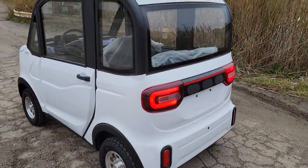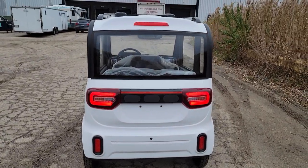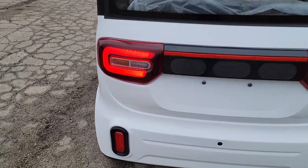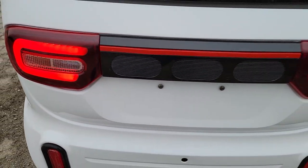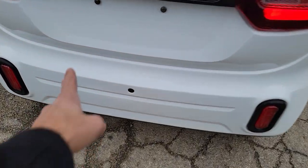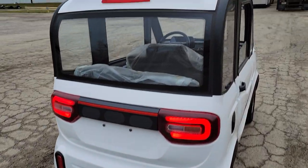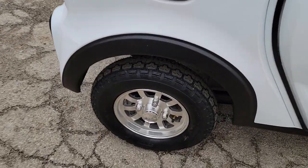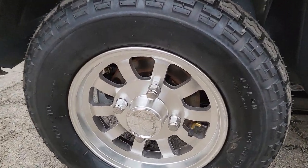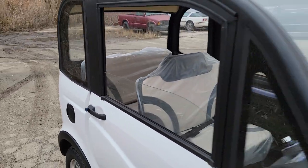Working headlights and tail lights — yes, this one is street legal, and yes we can ship nationwide right to your front door. You've got your rear brake lights and a license plate holder in the back. It has a 25 mile per hour max speed so you can stay street legal. It's considered a low speed vehicle, so you can street legalize it.